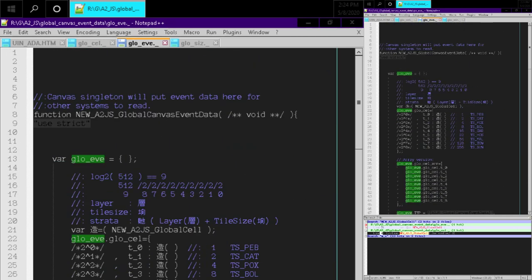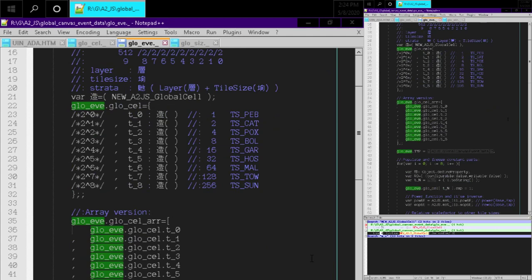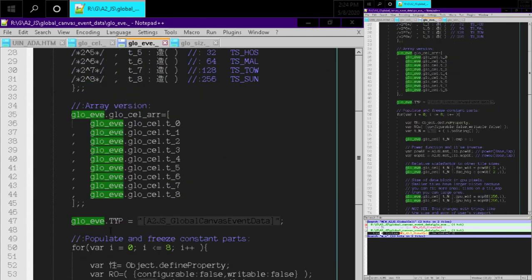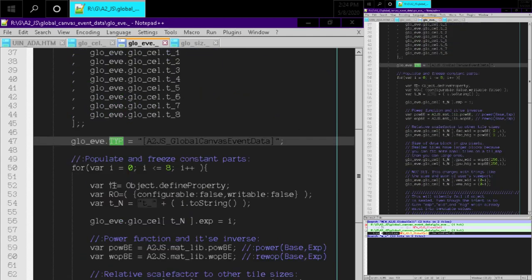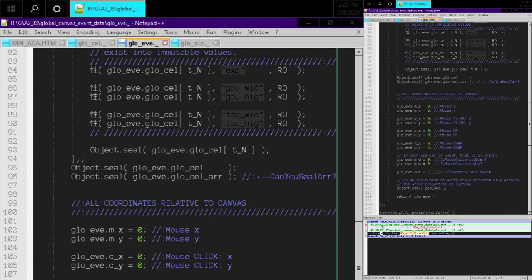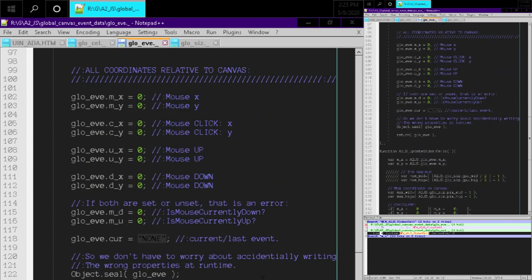So global event, and then it's just a new object. Okay, so we're adding things on there, kind of willy-nilly. Okay, we got type. Our type variable is just the actual type of the object, right? Because this is JavaScript, there isn't strict typing, so this is just my way of helping me type check if I need to. Okay, so I see what parts I kind of want to salvage.